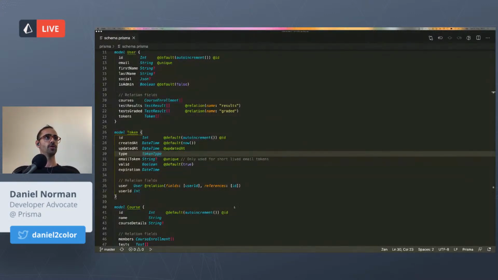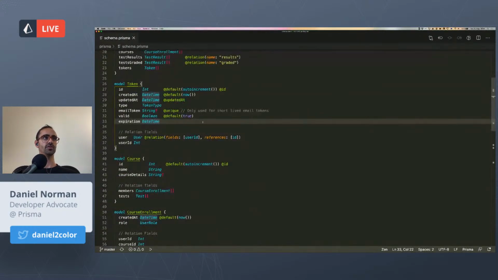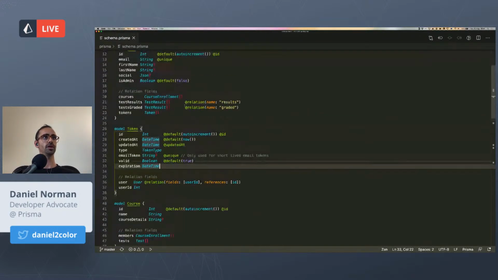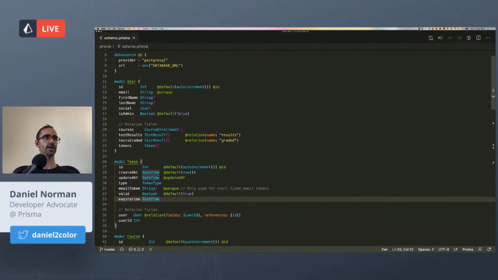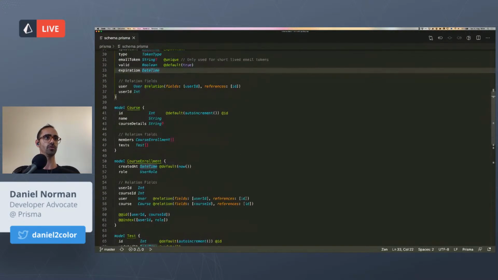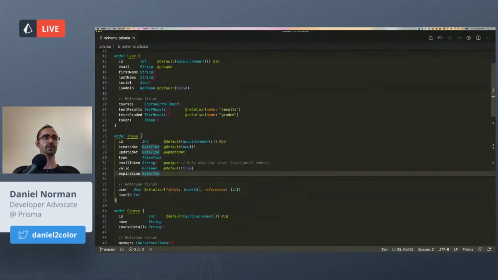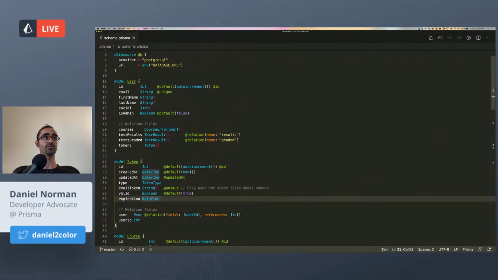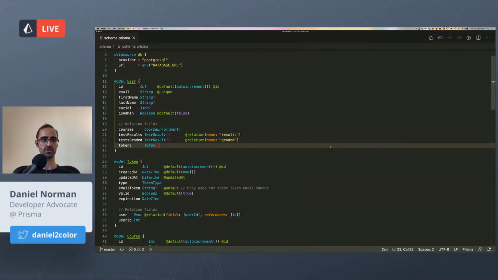Okay, so here we're already starting to see some of the changes with this token model, but you can ignore that for now. The main thing that I wanted to show here was that we had this model, and we sort of defined all of the different relationships, and these were associated with these REST resources that we implemented. So that's all good. But today we're here to talk about authentication and authorization.